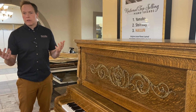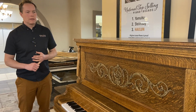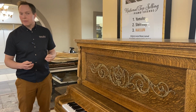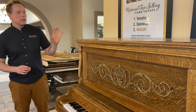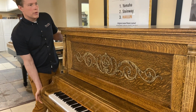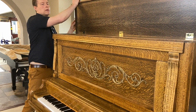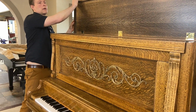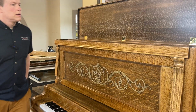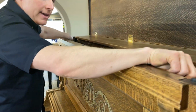Some people, 30 years is plenty, or maybe they don't have the budget for a full restoration. So this one we did kind of a partial restoration. You'll see in just a minute. Let me pull it out so I think I can open this maybe. Yeah, I think that'll hold. So this one we did partial restoration, and I'll show you what I mean by that.